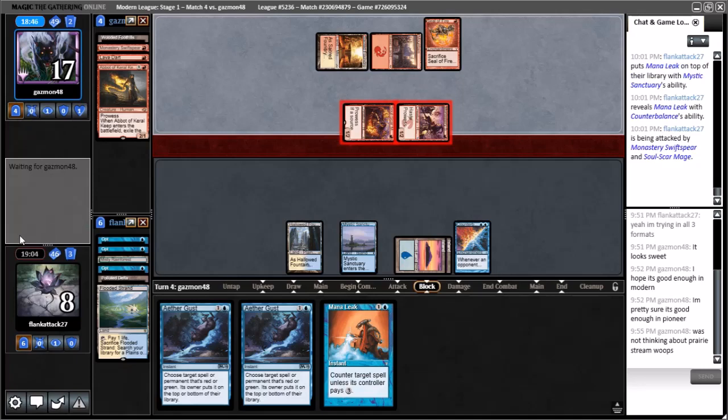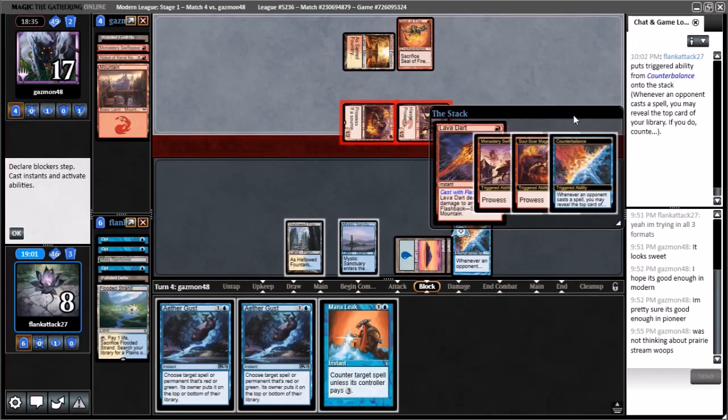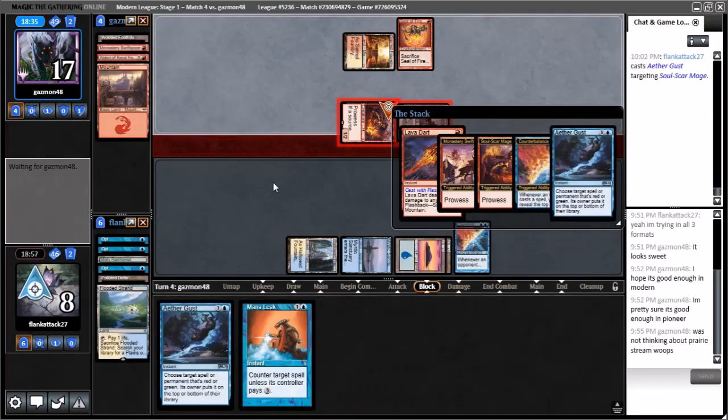Wait until blocks here, see if they go for this Lava Dart. If they do, that's great for us. If they don't... All right, they do, so that's good. So we can just Aether Gust this one.